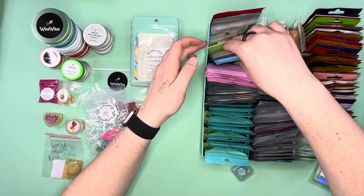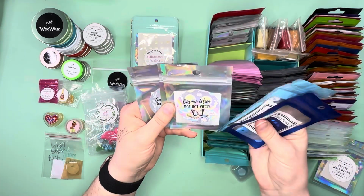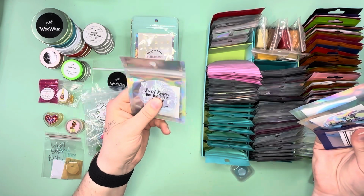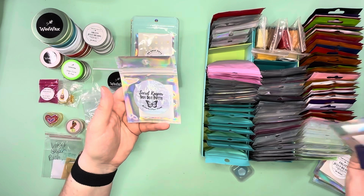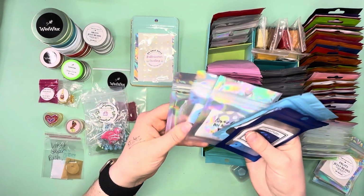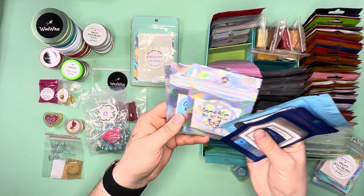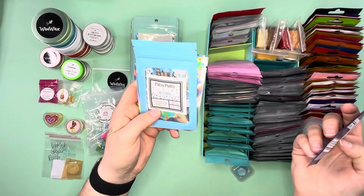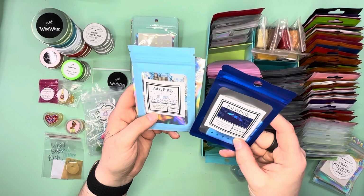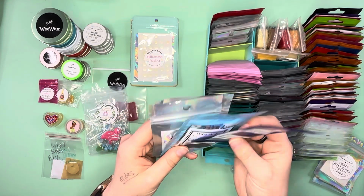And then we come over to these ones here. And we've got a couple from Butterfly Effect Wares. I don't have as many, and you can tell the shops that I like because I end up getting more from them. Oh, I forgot those ones there. So we have Secret Keeper, Cotton Candy, and Cosmic Alien from Butterfly Effect Wares. And then we have two Patsy Putties. We have Let It Snow and April Showers from Patsy Putty.